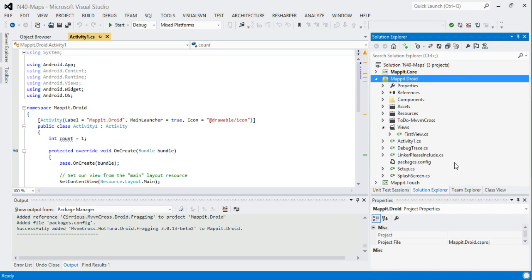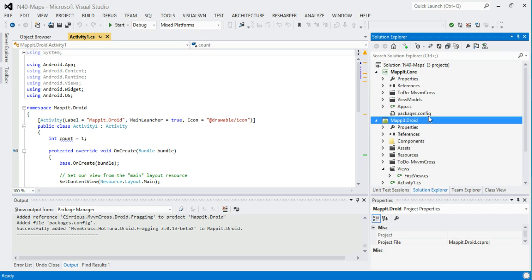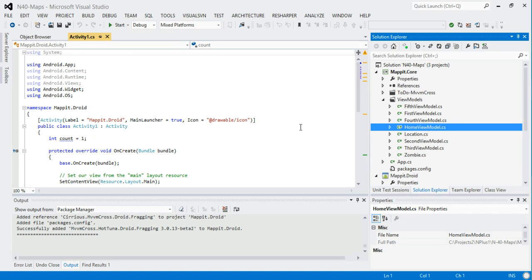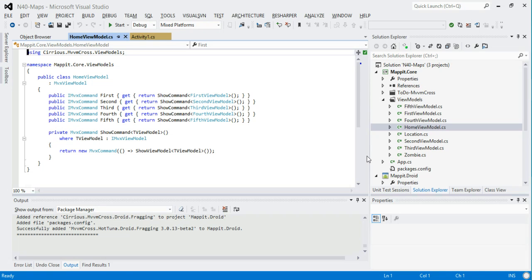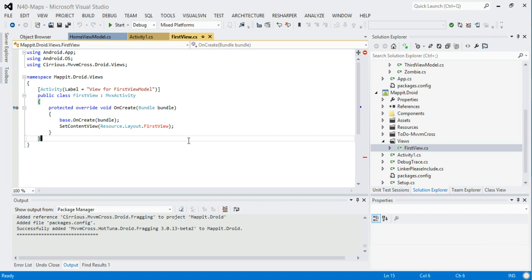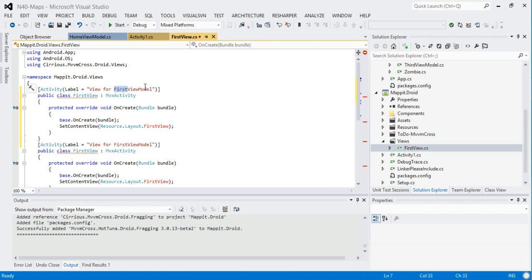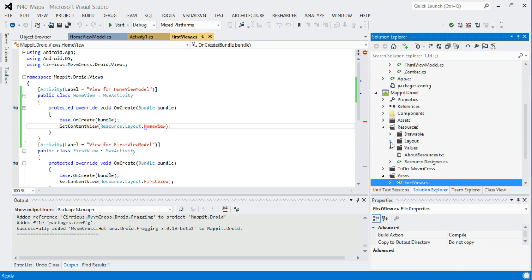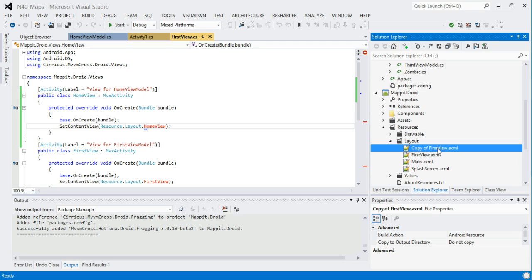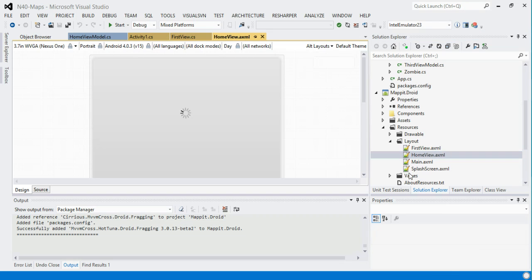Then what we need to do is we want to add some views for the view models we had in core. And if you remember, we had a home view model that kind of just had 5 commands in it, so we can easily do that. So we'll take first view, and we'll create a home view. And in our resources we will then take first view, and we will create a home view, and that's just going to be our buttons to choose where to go. So this should be very straightforward to just add 5 buttons and tell them to go places.